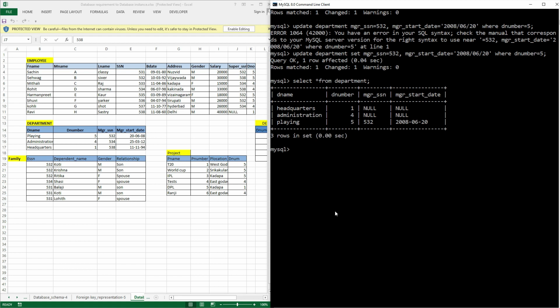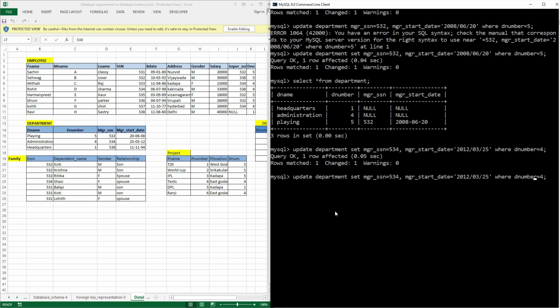Now I will update similarly for the remaining, where manager SSN should be 534 and who is from 2012 to third month and from the 25th onwards, where department number is 4.